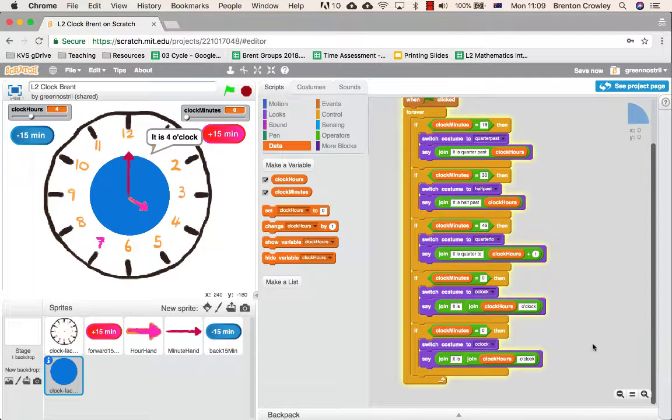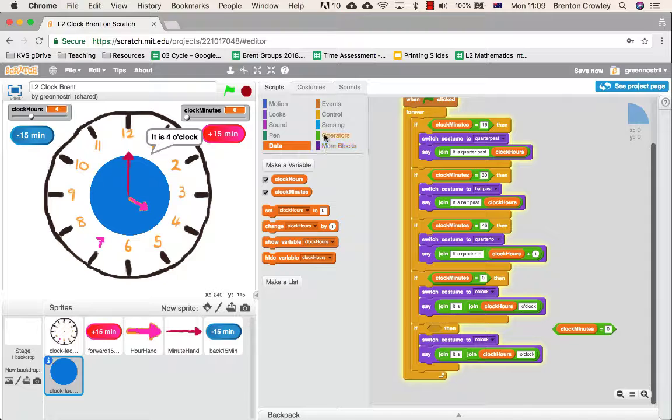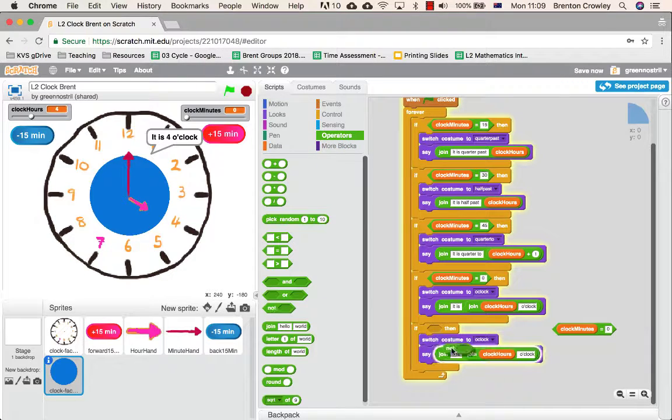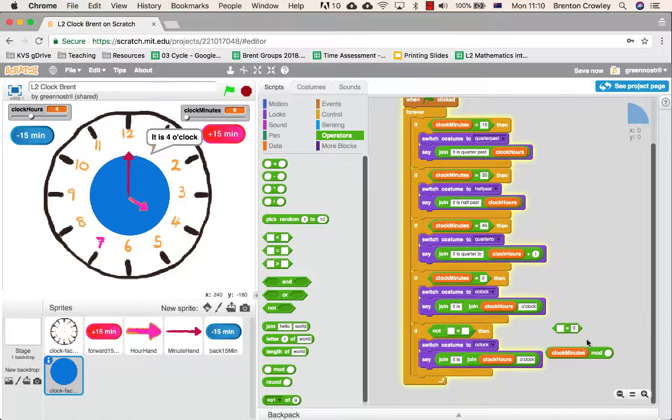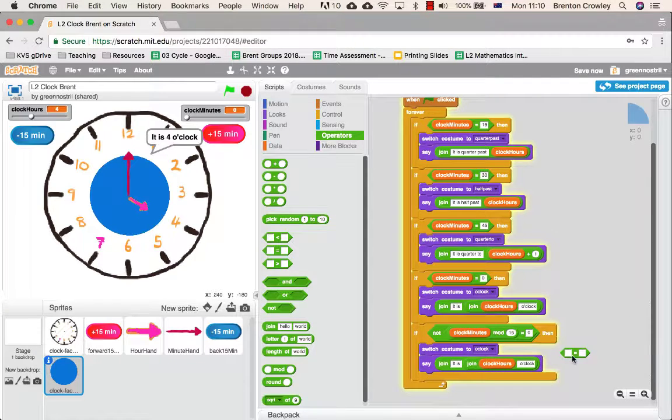Okay, so we're going to say if we're not, okay, so if the clock minutes is not a mod, there's my mod there, okay, mod 15 equal to 0. Let me just pop that in there. So if it's not a mod 15 equals 0, and don't worry too much about that.